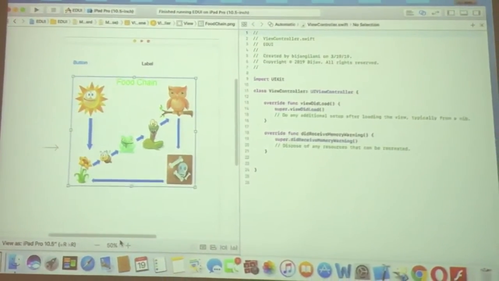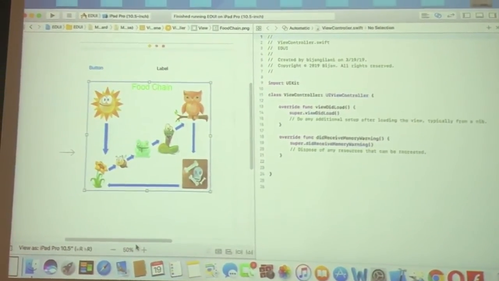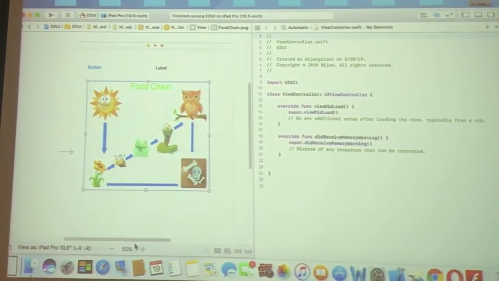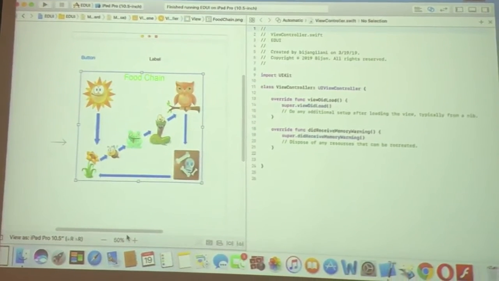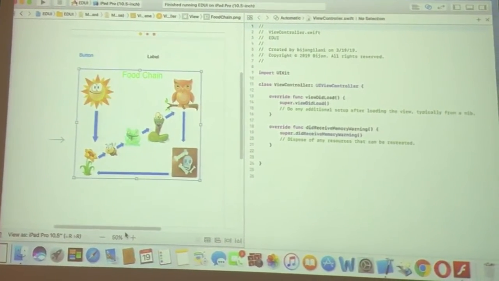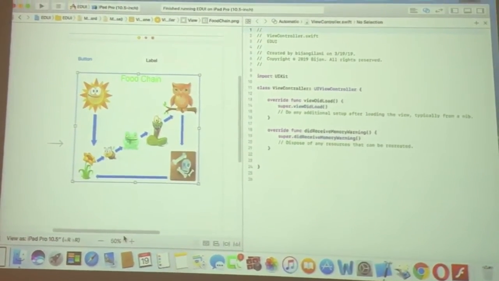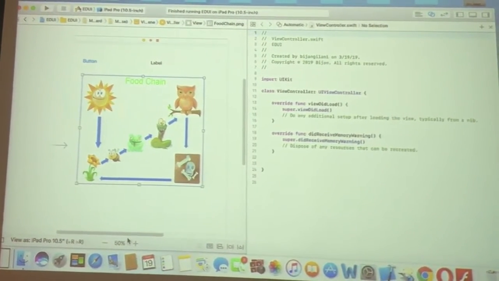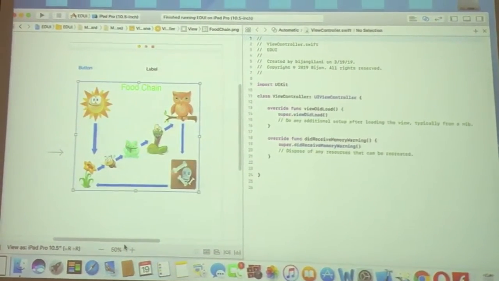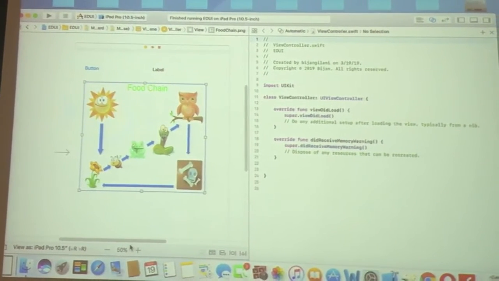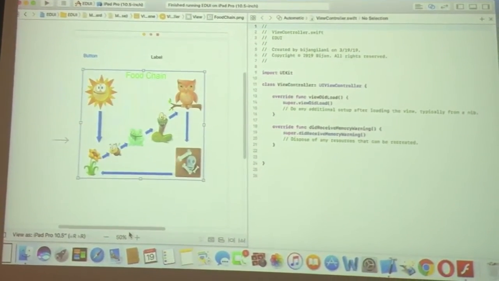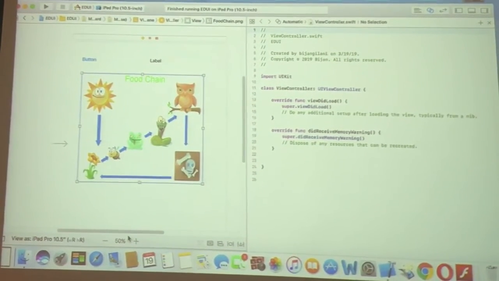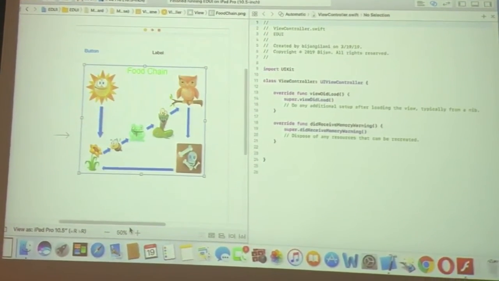But basically, IB Outlet is where you declare something. For example, I say, Rachel, close the door. But Rachel is not going to close the door right now. I just declare that as a variable. So I say, Rachel equals close the door. Okay? That's declaration. But somehow I have to implement that declaration.